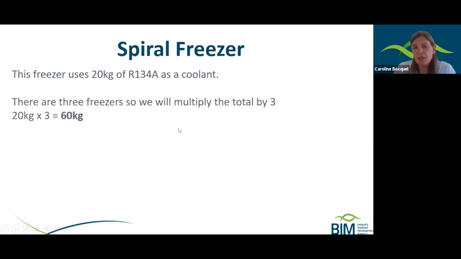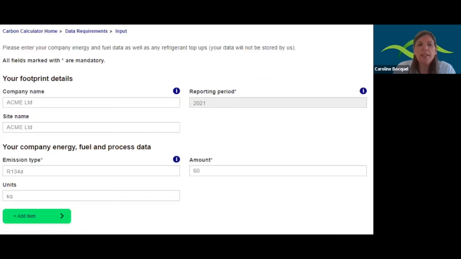This information may be available from the data sheet, or again, you may need to ask your sales agent what the amount of coolant required in 1 year is. So we then add in our emission type of R134A, and we put in our 60 kilos of coolant, and we click Add Item.